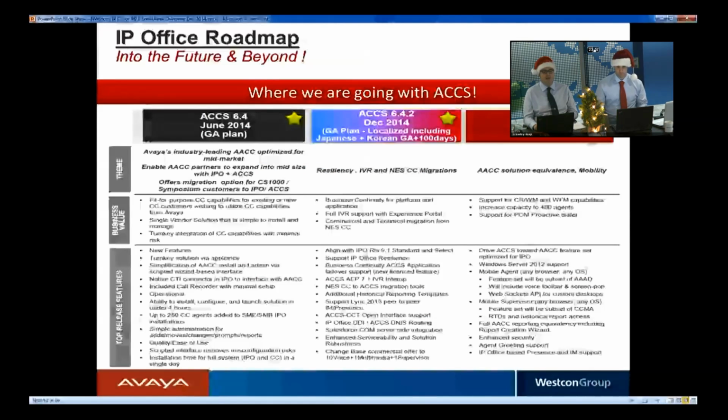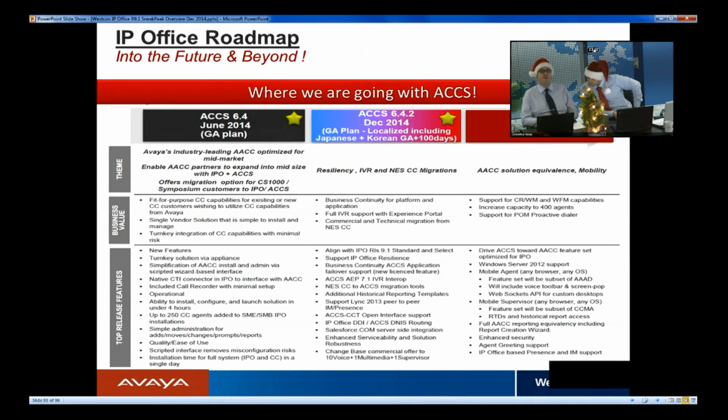With ACCS, probably the biggest thing there is the number of users. Currently, if you buy ACCS, you have to have 30 agents minimum, one supervisor and one multimedia. This is now coming down. It does say December 2014, but it's more likely to be early next year. It's actually reducing down to 10 voice agents, one multimedia, one supervisor. So in other words, you're going to have 2 contact centres, both starting at 5 or 10 users, and can go up to 250 users. Again, it's going to be down to what the customer wants and a couple of other different features between the two.